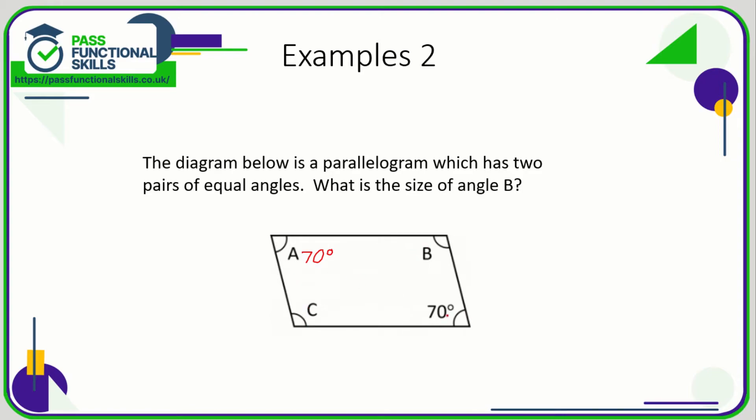So far we have 140 degrees in total. Now angles in a quadrilateral always add up to 360, so how many degrees are unaccounted for? Well, 360 minus 140 is 220.